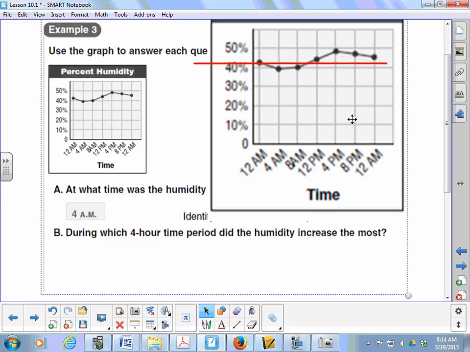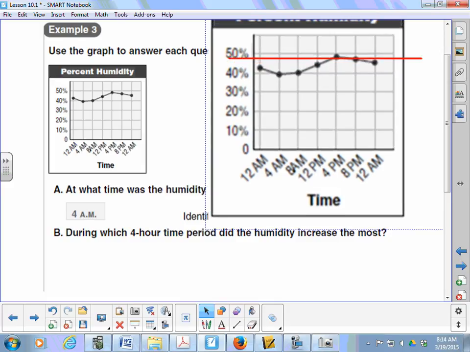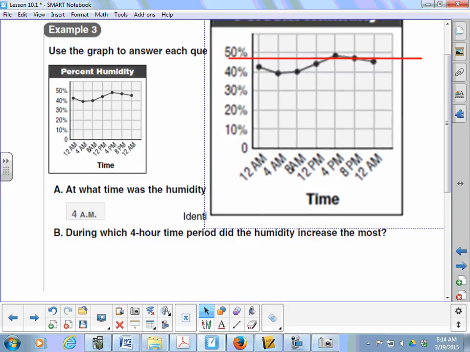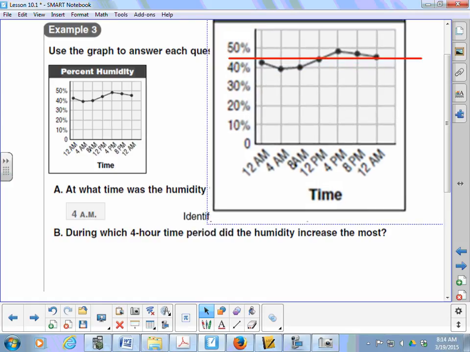Okay. So if I look at this horizontal line here, and this looks like what's the percent there at noon? Okay. The percent at noon looks like it's about 45, right? At 8 a.m. it was 40. At noon, would we say that's 45, or does that look like less than 45? Okay, this is where we need to know. Is that 44 or is it 45?